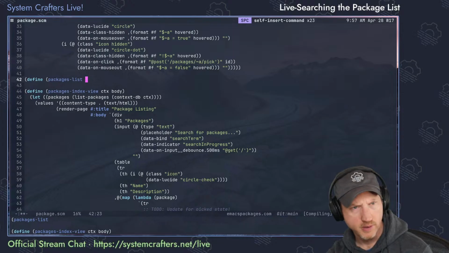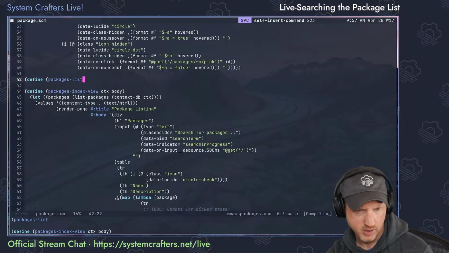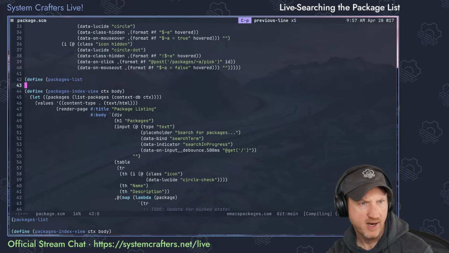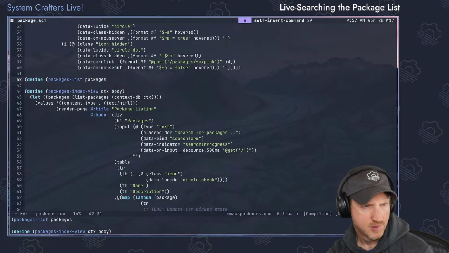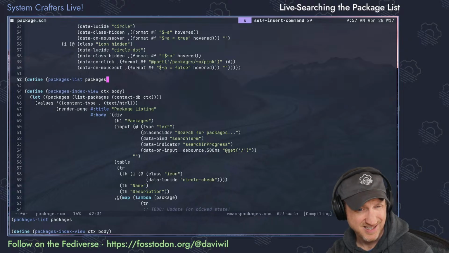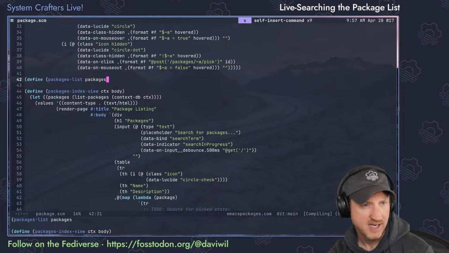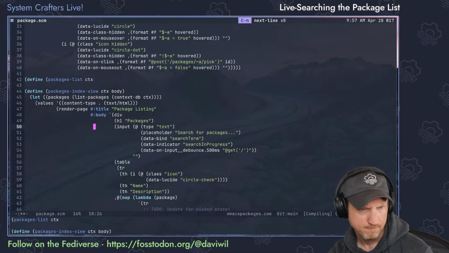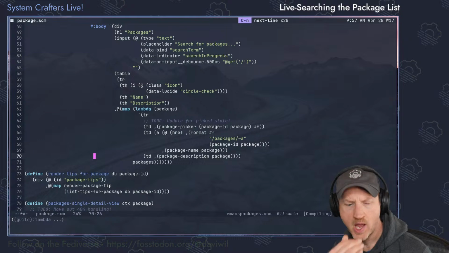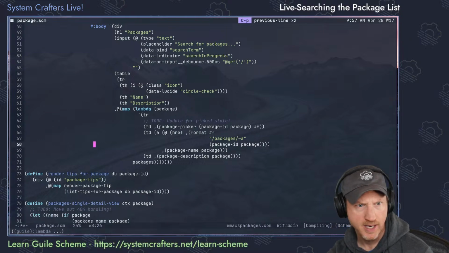And what else are we going to say about packages list here? What are we using? Actual packages. Okay, so packages. But then again, maybe I need to just pass the context and pull the packages there. So context. Yeah, I think that might be the case.